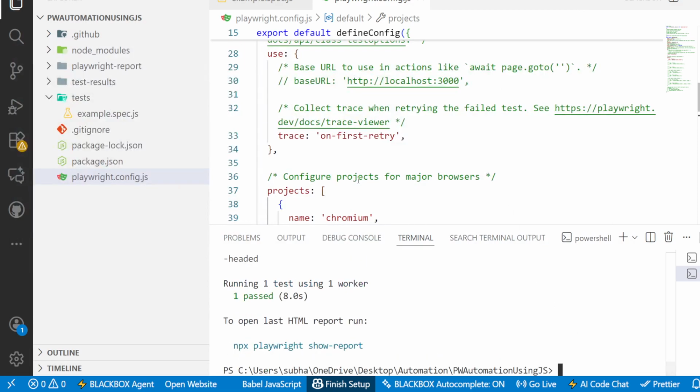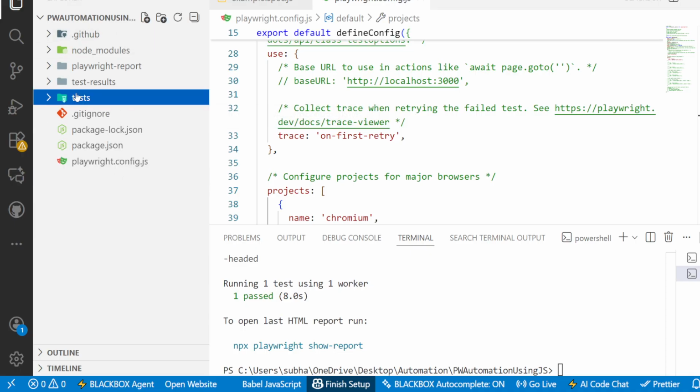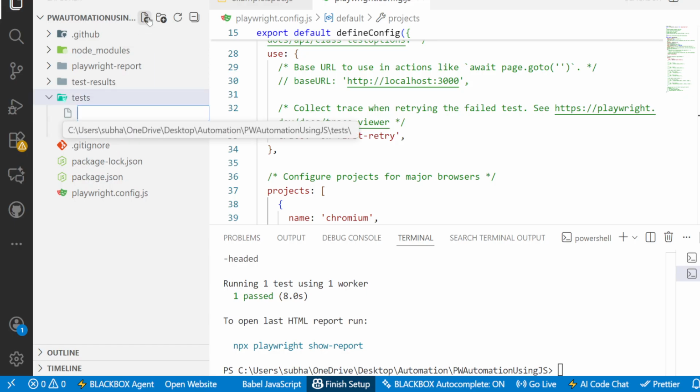Now we create one test case. We click the tests folder. Always we write the page inside the test. So we click the plus icon, and we write test case one dot spec dot js.